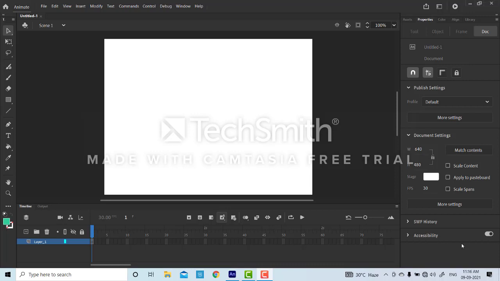There are 2 methods for creating an animation in Flash. What are those? First, frame by frame animation, and second, tweened animation. In frame by frame animation, we create an image in every frame. So when you want to apply frame by frame animation, that means in each frame you have to draw the image, you have to draw those text or objects manually, frame by frame. So this is frame by frame animation.